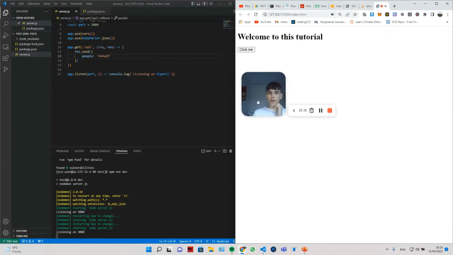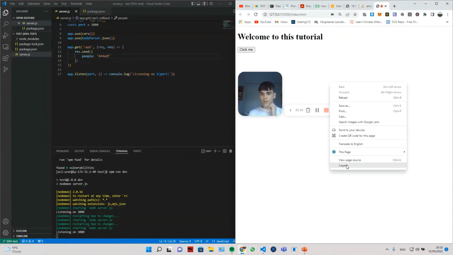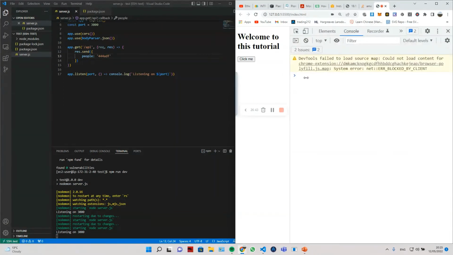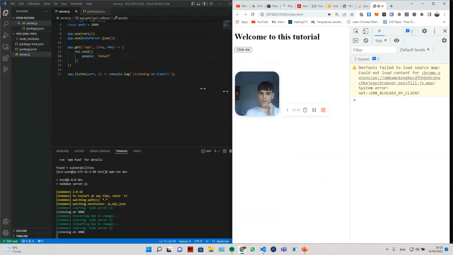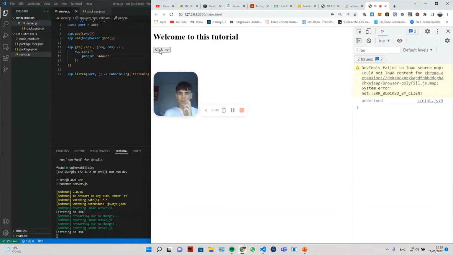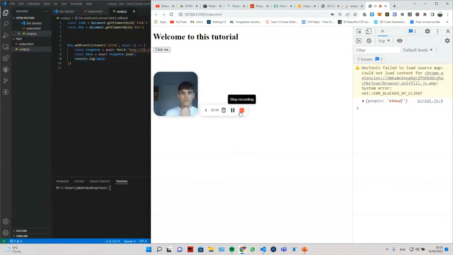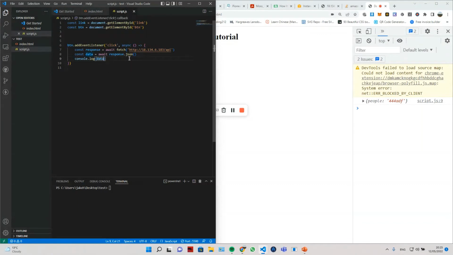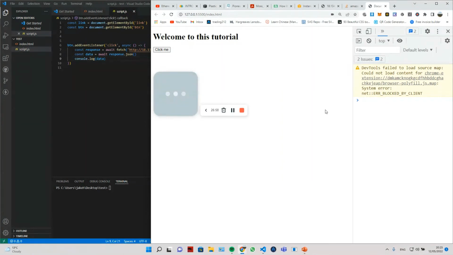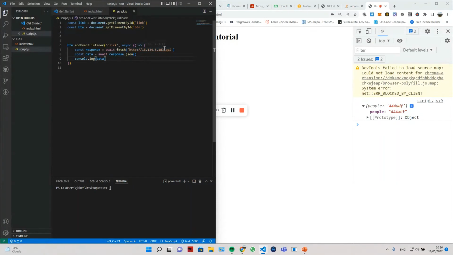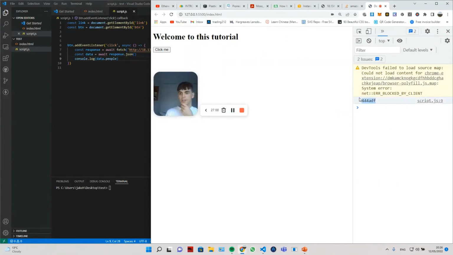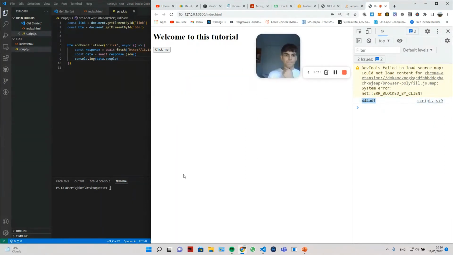Right, okay. We've now added the body parser. So I'm going to go into our console, and fingers crossed, still undefined. Right, so what I did was I just removed the .body. So I just deleted that, and that allowed us, when we click it, it then returns this. So we can be more specific. We can say .people, and then when we click this button, it will return the variable assigned to that key.